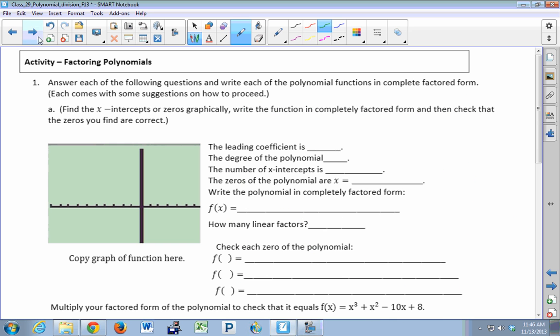Okay, we have about 5 minutes for you to start. Maybe you can get through this first one. I wrote in what the actual polynomial is here. If you can get through this first one, great. Let me check it. I will start here on Friday with you because I want you to have some time to work through this. And because of the quiz, we didn't get that time. So see how far you can get on this.